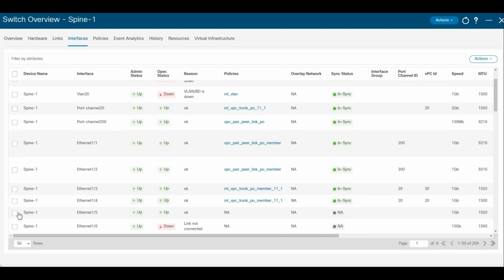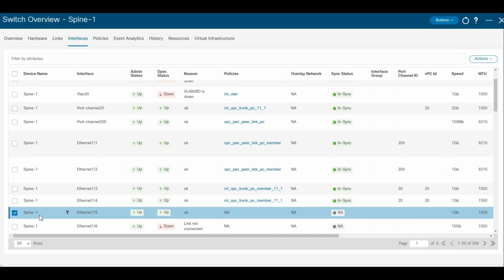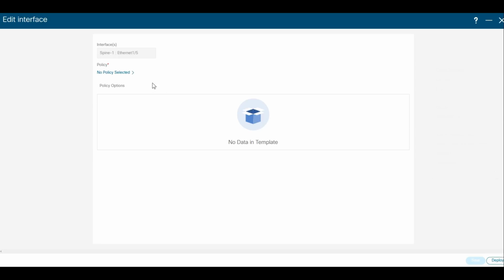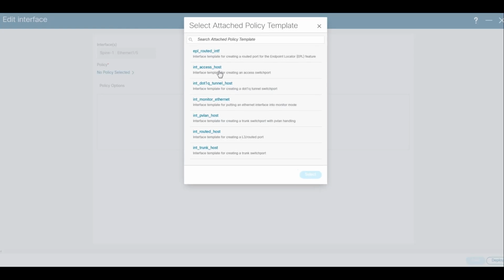Find this interface 1/5. Action. We're going to edit the interface. So the policy we're going to pick is called interface routed host. Select that.